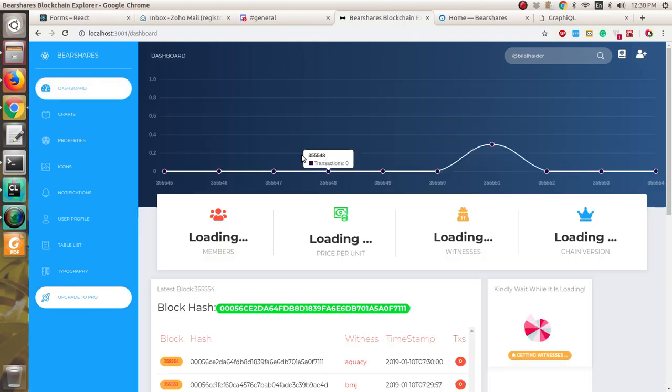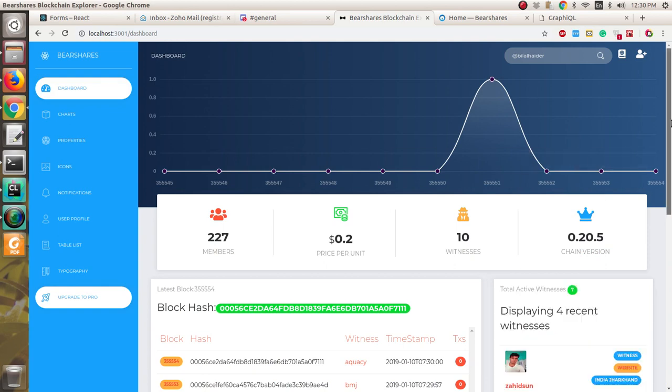For now this is all. I'm actually looking forward to making two more sections in here. Obviously I will remove all the other junk, or not junk, they're awesome, but the dummy links from here. So there will be dashboard, there will be properties, there will be witnesses, there will be one more about us, where I will display what technologies I use to create this, and a little bit of documentation for the developers, if they wanted to make something like this. So 2 or 3 more sections here I will create, and I will obviously remove this one and all the other links, and this one as well.